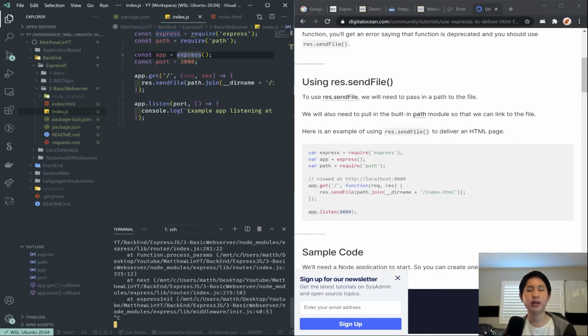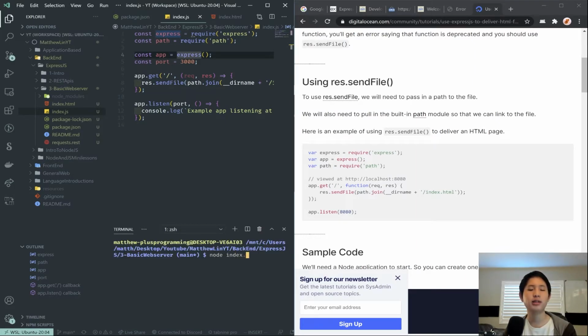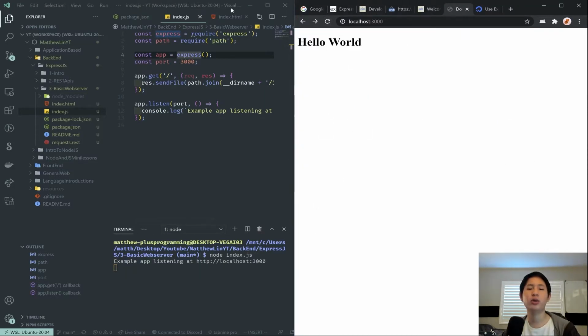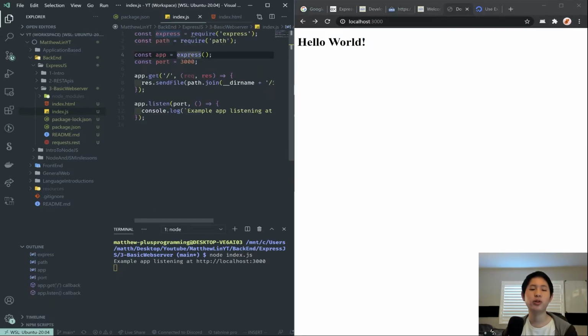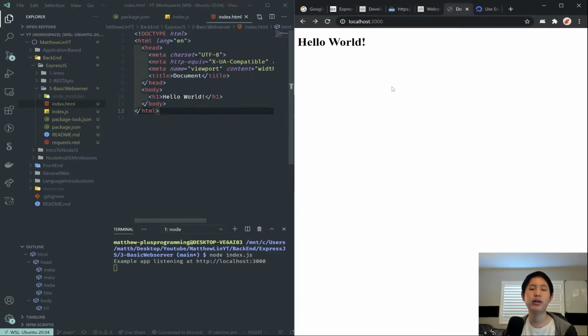So I'm going to hit Control-C again to stop this on the terminal, clear, and then node index.js to run it once more. After that runs, I reload the page, and now we get a hello world in bold, because that is the website code here. Now, if I change this hello world to add an exclamation and look closely, as soon as I reload the page, it adds the exclamation, because this web server is just sending the file every time you ask for it. So if we change the file, then this changes as well. So that's how we can update our little website.